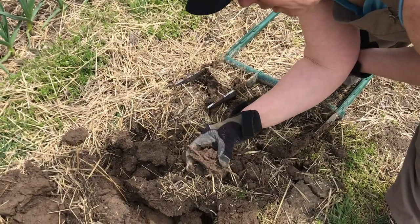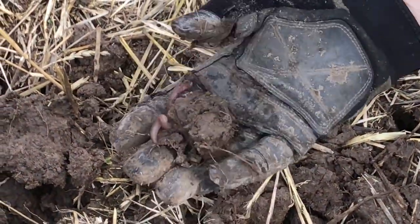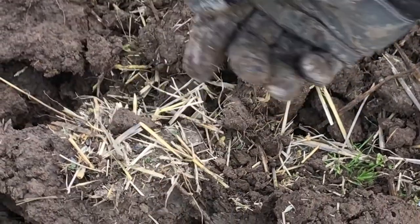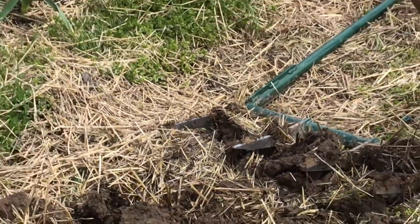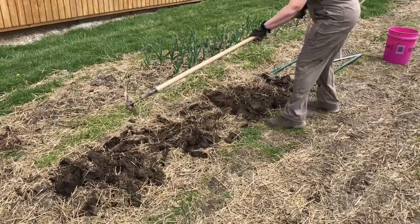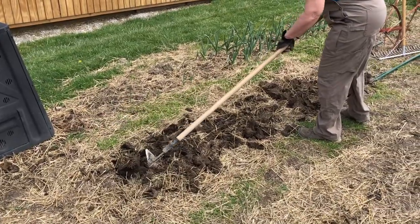So this is what we want to see in our soil — good healthy soil. You can see there is a nice, lovely, fat earthworm. Throw them right back in there. Help them do a little work. So this is the next step of preparing this soil bed. It is just taking the hoe and breaking up the larger chunks just a little bit.